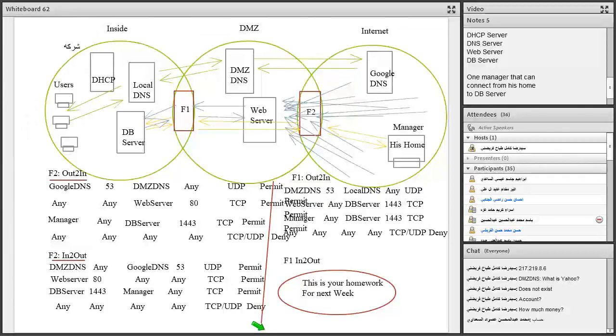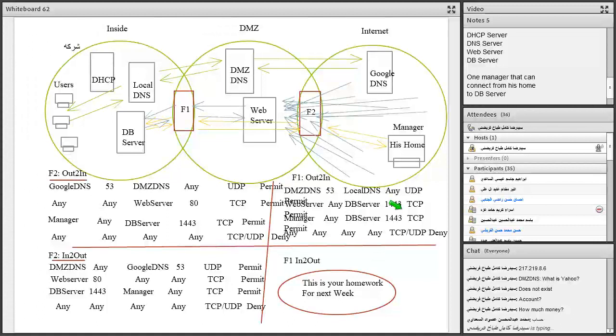It's the line, okay, and these are the 4 set of rules. For the web server, any port can work as a client or go to the database server to ask a question. What is the question? How much is the money in my account? Okay, this is the query.